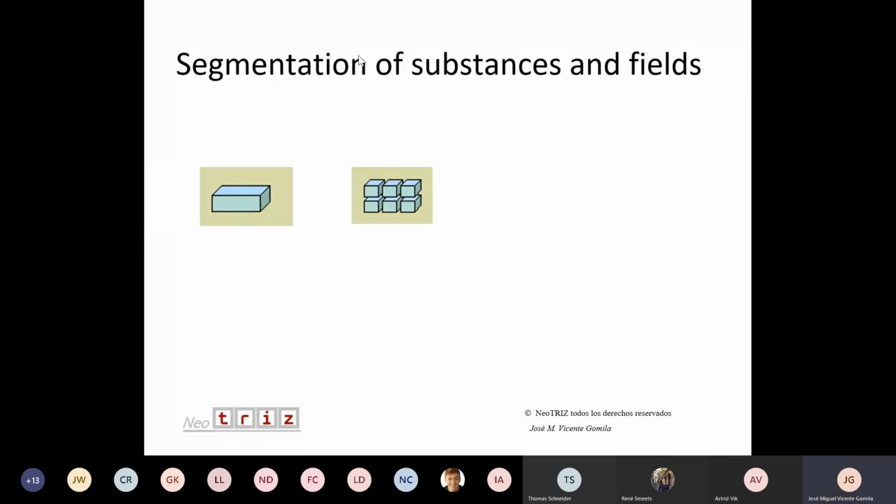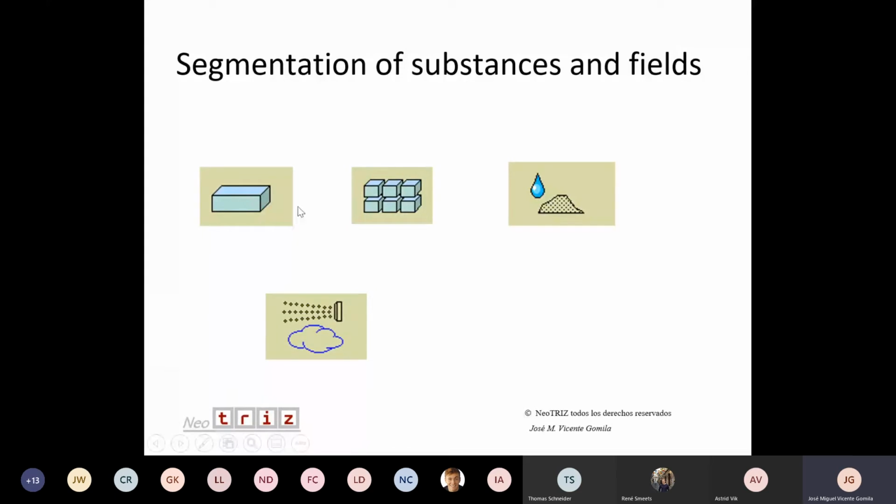Okay, then the segmentation goes deeper, and then we have a powder or even a liquid, because it's made of fine pieces, and it's like a powder, or it's even, because it has some diluent or some matrix, we can have a liquid here. Okay, so this is what the law may say.